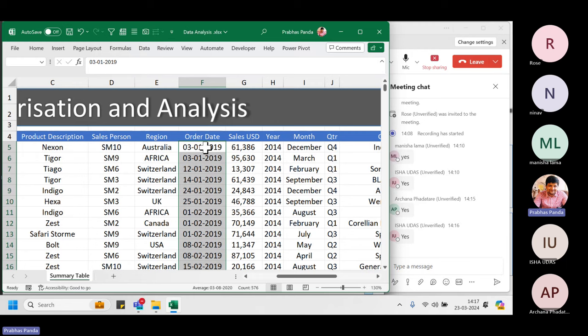If you remember in day one and day two as well, I told you, at any point of time, if you want to convert any format to date, what was the keyboard shortcut? Anybody quickly? Any format to date? Control Shift Hash. That is three, Control Shift Three. So immediately you can notice the respective format is changing.